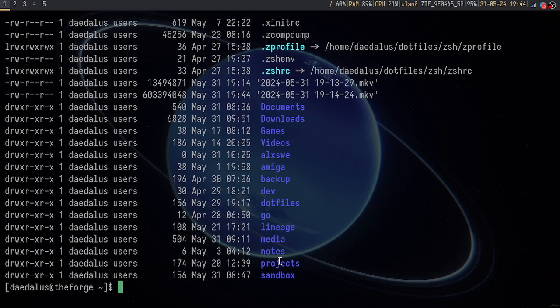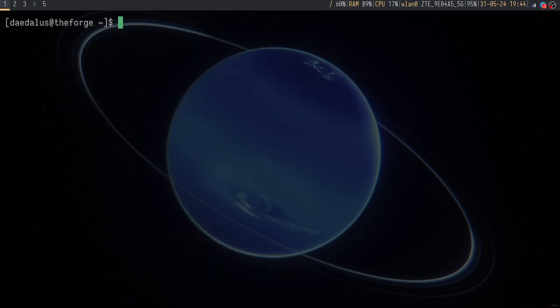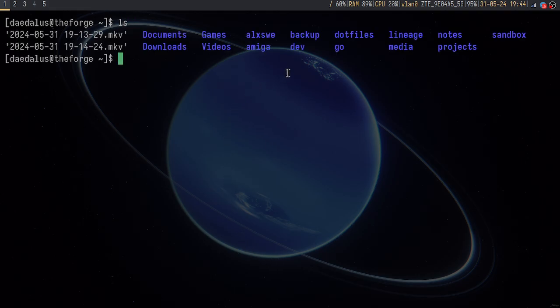All right. So this is ls. But so far we've been listing all the contents in our current directory. What if we wanted to list in another directory? So let me run ls one more time. And then we have some directories here. Let's assume we wanted to check what's in projects, for instance. How do we check the contents of projects? We go ls and then the directory name.